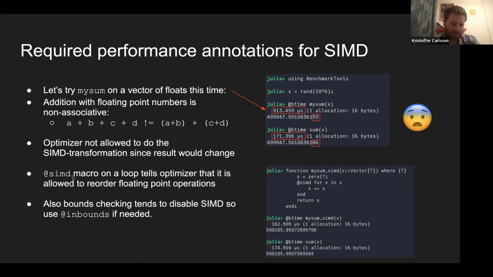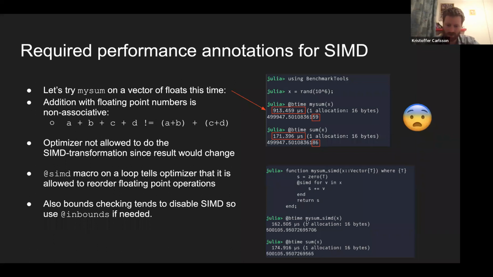So in Julia, there's this @simd macro, which you can put on a loop, and it basically tells the optimizer, okay, if you want to reorder things and get a slightly different answer, it's okay, because I put this explicitly here. So the only thing I changed in this function now is I put the @simd here, and it tells the compiler, okay, you are free to do some reorderings.